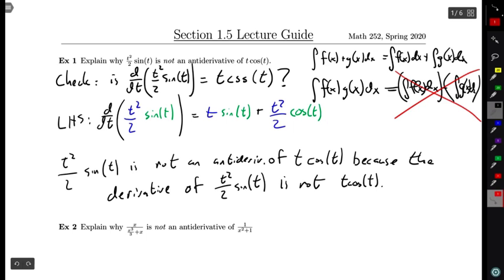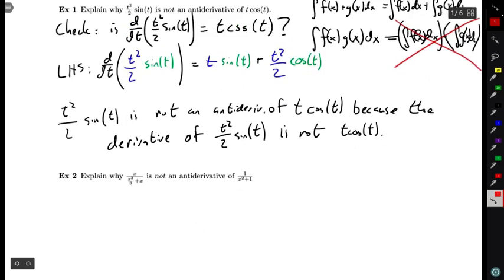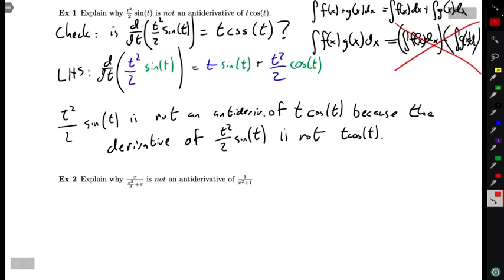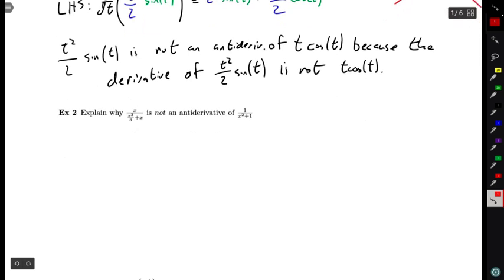So what's the general lesson that we should be taking from this? Well, the general lesson is this non-integral rule that we said. If we're integrating a product, you're not allowed to just integrate the different pieces. You have to use some other kind of technique in order to actually compute the integral. All right, so let's look at a similar example here.